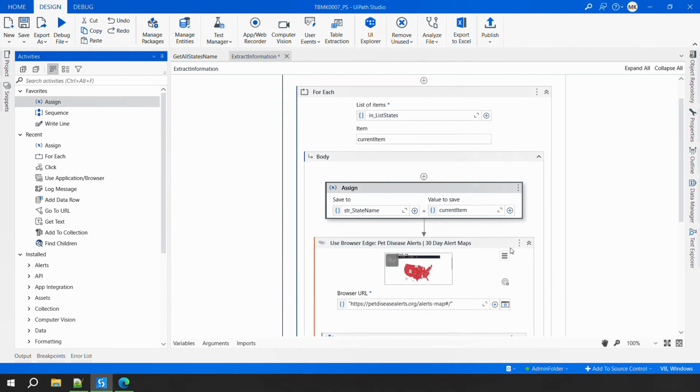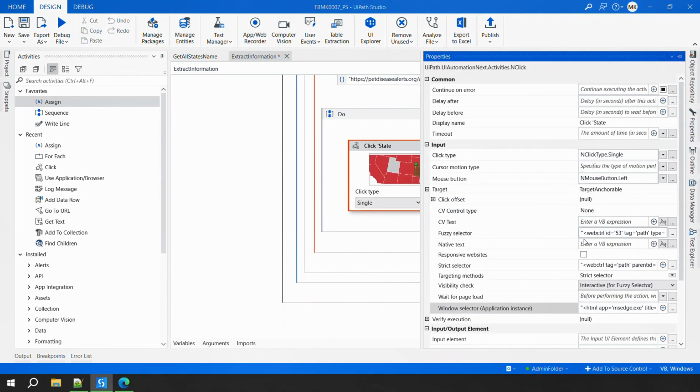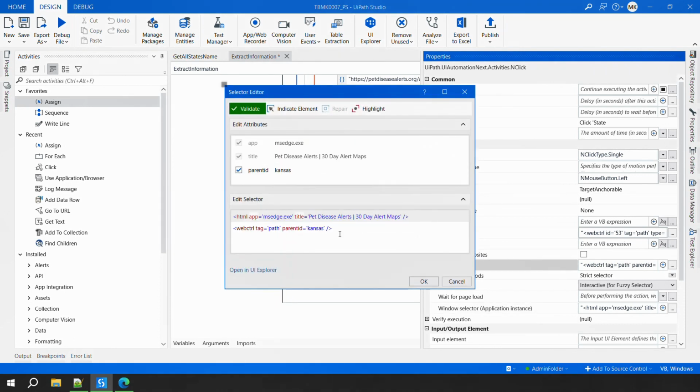Now inside that, what we have to do is click on this state, but the state name is here. Now if I simply go to the properties, in the properties you would have the selector where you have to edit it, right? So in the strict selector you have this selector, this one is the selector, right? I'll just expand it like this.